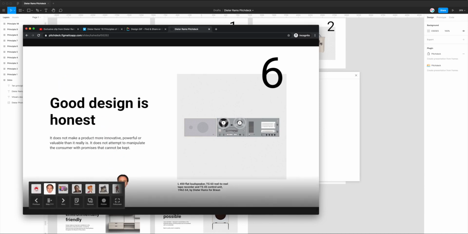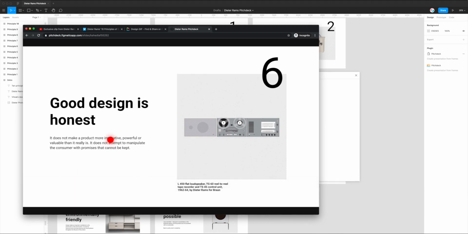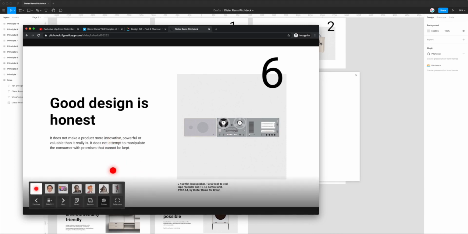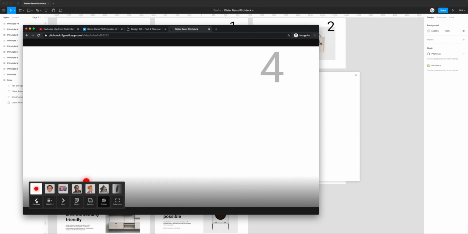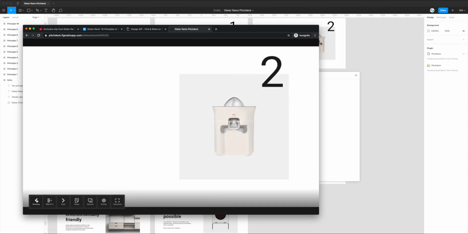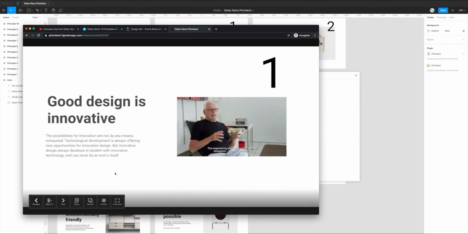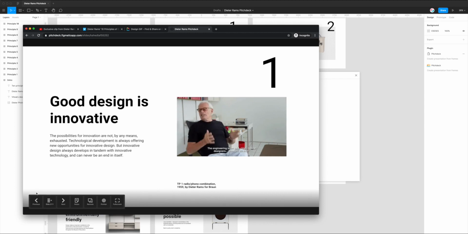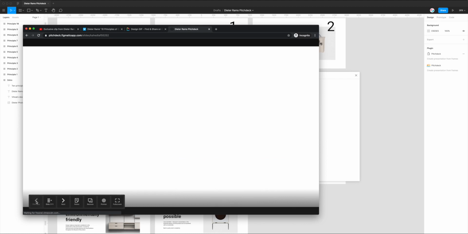It's really easy. You don't have to do any crazy uploads with your videos. You don't have to scour your local hard drive or drag and drop images into Figma. You can purely just link to them online, and Pitch Deck will take care of the rest. And yeah, embed those YouTube, Vimeo, and GIFs into your presentations. So I hope that's helpful.